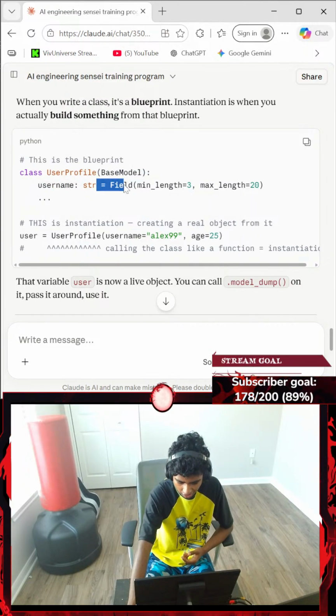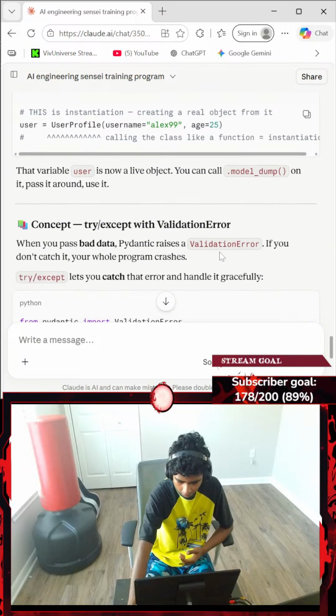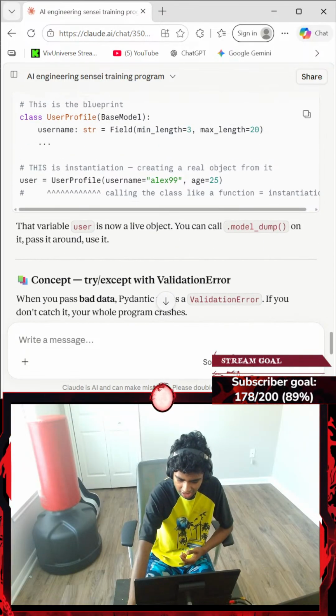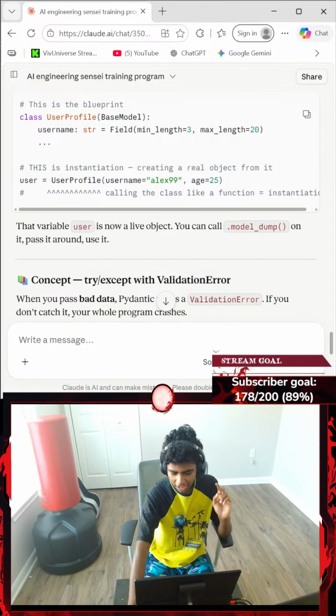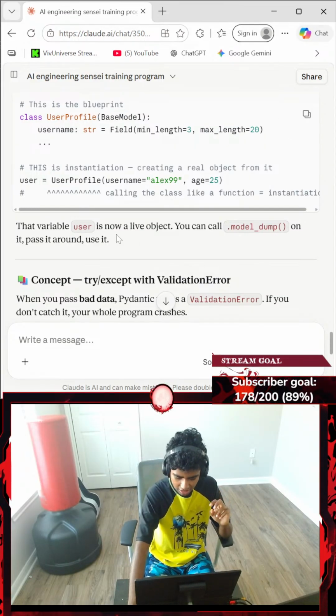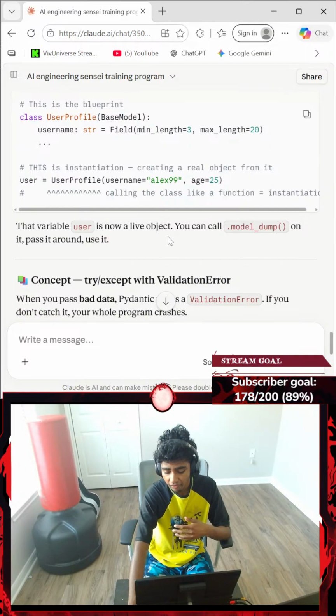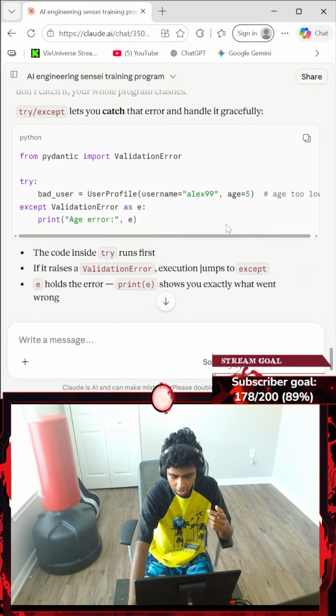Username is going to be a string, Field min length, max length. User equals UserProfile, username is Alex99, age is 25. Okay, this is instantiation. Oh god, guys, I can't even pronounce it. Creating a real object from it. That variable user is now a live object you can call model.dump on.